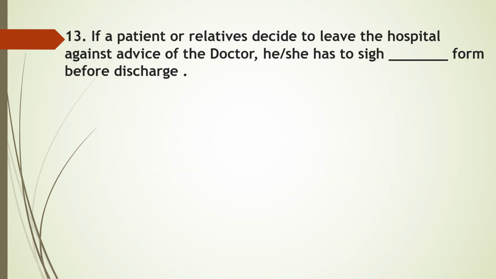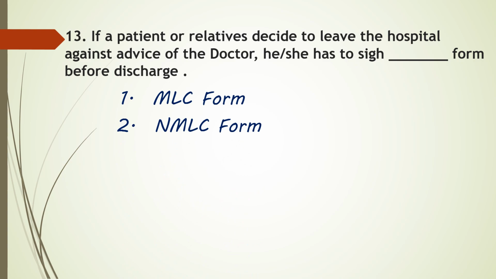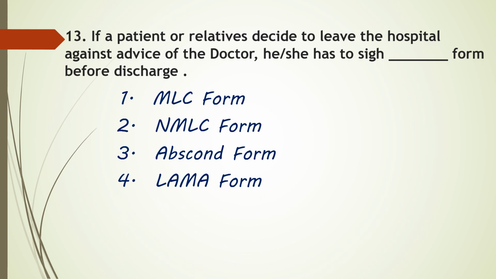Question number 13. If a patient or relative decide to leave the hospital against advice of the doctor, he or she has to sign which form before discharge? Options are MLC form, NMLC form, abscond form or the option 4, LAMA form. The correct answer is option 4, LAMA form need to be signed. Question number 14.